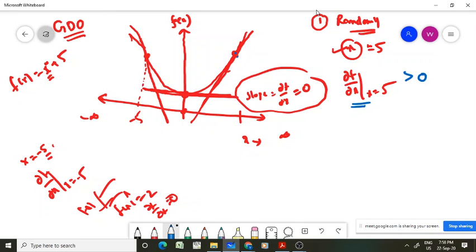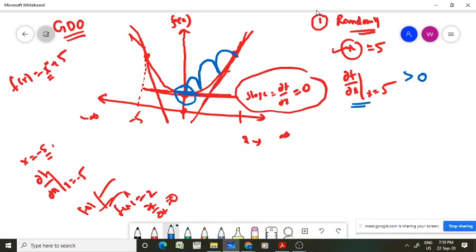Where the negative slopes are available? The negative slopes are available here. Then the gradient descent algorithm tries to move this point toward the negative slope, like this, from here to here. Once it reaches this point where the slope equals 0, it will stop here because it is the optimal point. This is the optimal point.